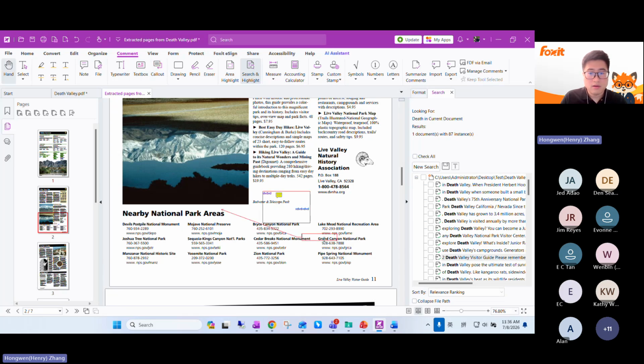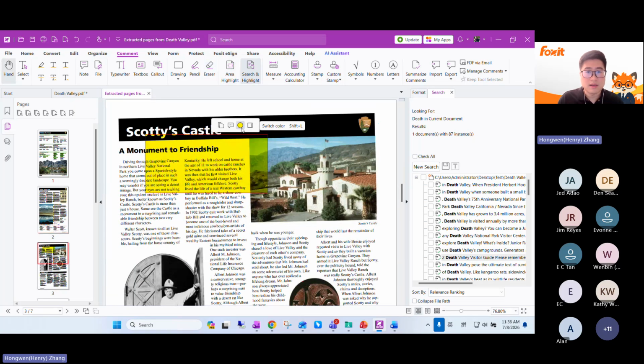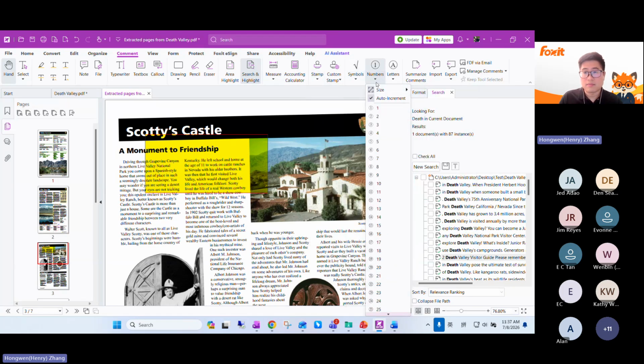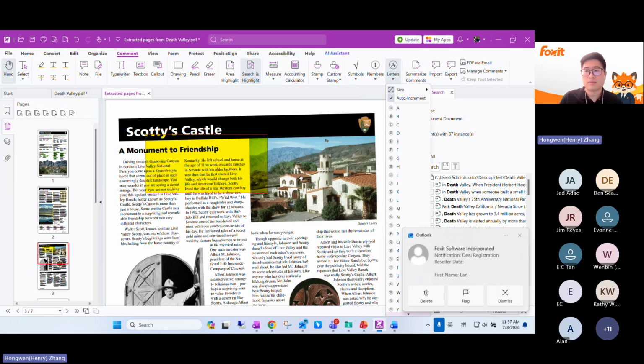We can use a callout here, and we can use a pencil, and the eraser works on the pencil, and we can do the area highlight. Also, the color can be customized. You can even do the measurement, calculate, and we have stamps, symbols, numbers, letters can be used for the comments, and the comments can be exported or imported back after that.